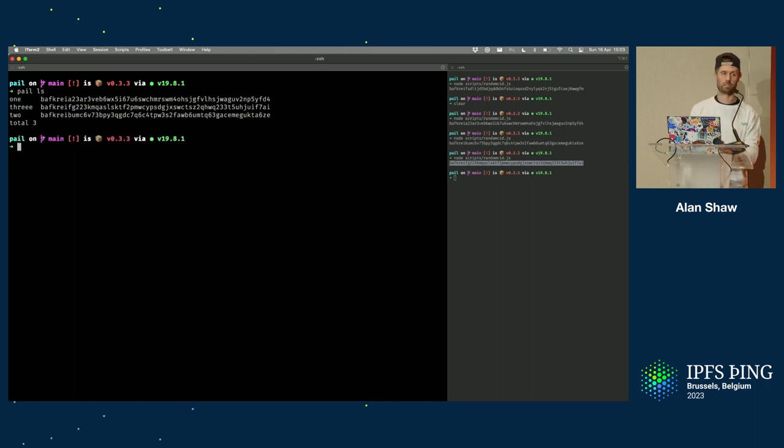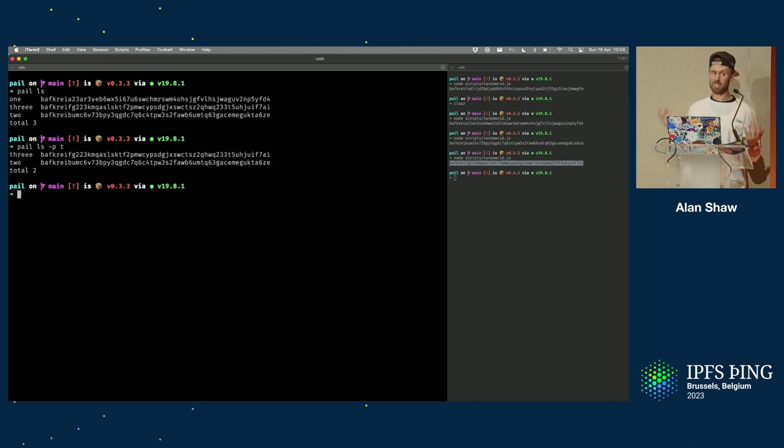And then I can list out, and we can see that we've got three items in there. They're lexicographically ordered, so that's why they're not in the order that I put them in. But it does mean that I can do fun stuff, like list out with a particular prefix to just list the things that begin with T, for instance. And it can do that. One of the big things about Pail is that it can do that sort of thing really fast. So it allows you to construct your data in a way that you can list out things really quickly.